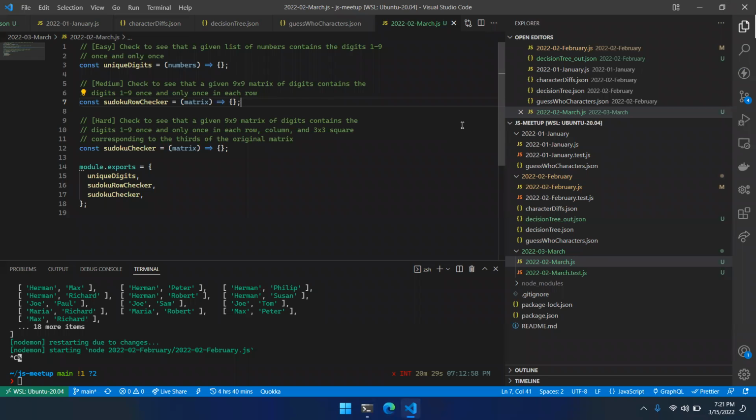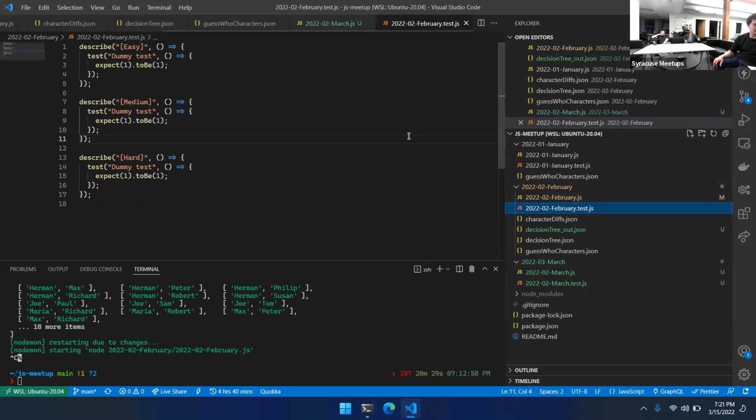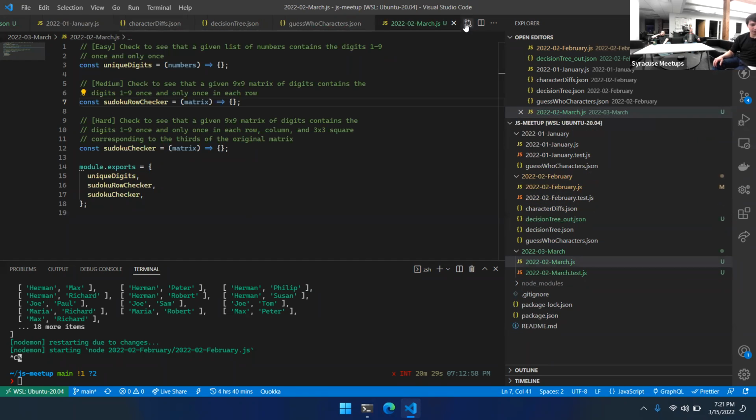Yeah, Caleb, is that on Slack? It will be, yes. It will be momentarily at the end of this session. I'll push it up to the repository. The goal was for me to create these tests for February where you could check to see if the code that you wrote actually performed what's required. I will see if I can get that to you in March instead. I was not able to get to it in February.